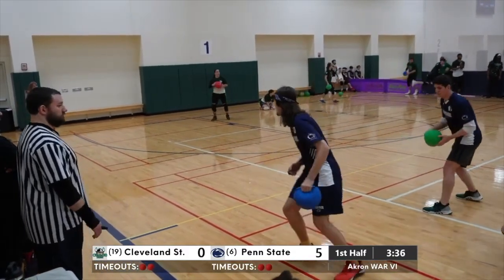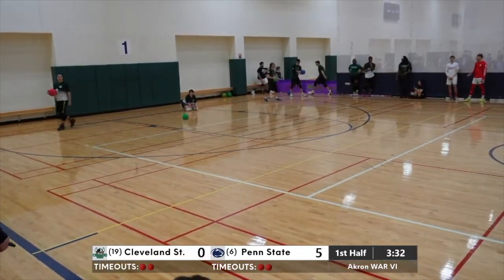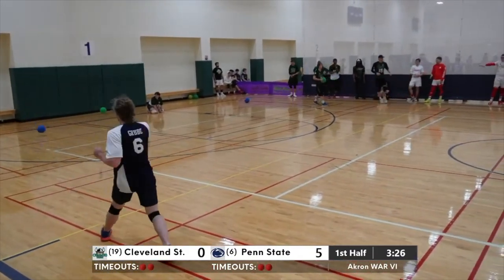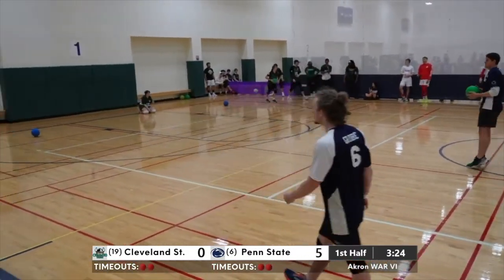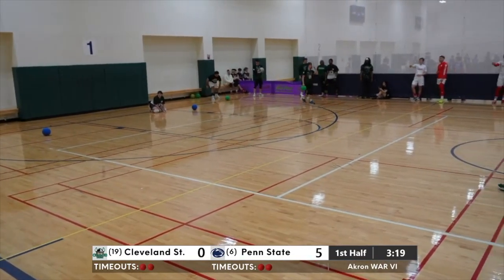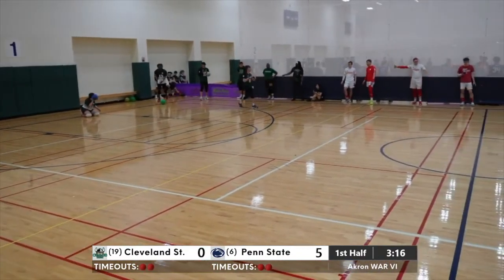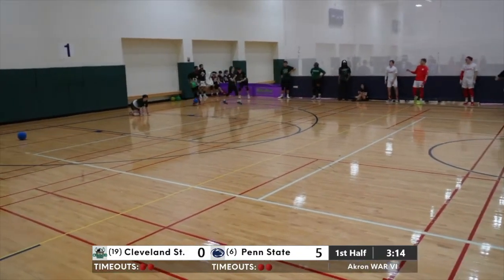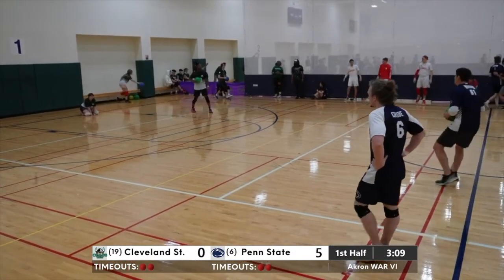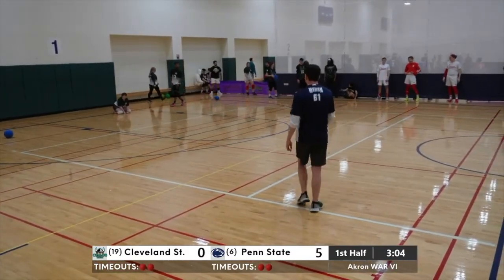Penn State with a seven-to-five man advantage. Nice play right in front of us — way to stick with it, brings a player in. McCartney and Groove with a little gamesmanship here talking. Beautiful catch by McCartney in front of the fans — that brings in Lamar. A counter takes out Leonard. Don't look now, but Cleveland State grabbing some momentum here, looking to maybe steal a point before halftime.